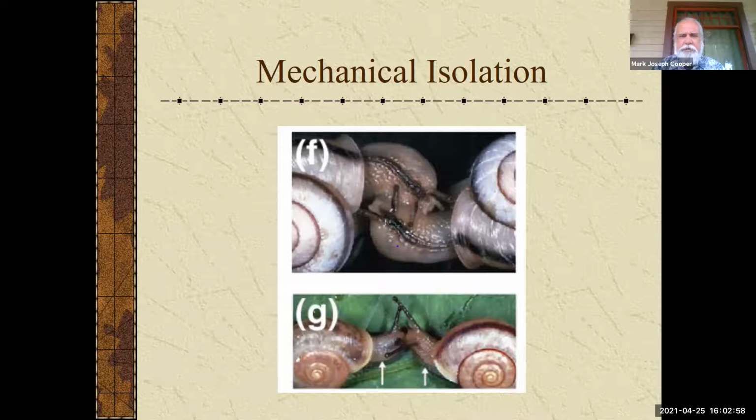Mechanical isolation, these are in snails. So up on the top, you can see the snails are mating. Their heads will go by each other, and then they'll stick out their little genital structures. Down on the bottom here are two snails that are different species. And it turns out, like we're right-handed and left-handed, snails' shells are right and left twisted. And one snail, if it's twisted the opposite direction, when their heads go by each other, the genital pores where they would be sticking their structures are on the wrong sides. They don't match up. And so physically, even though they can go through the breeding ritual, they cannot physically impregnate each other. So mechanical isolation.